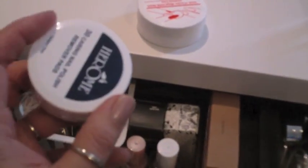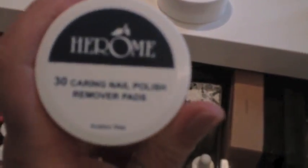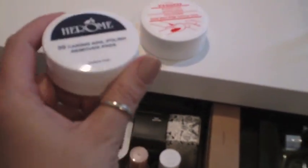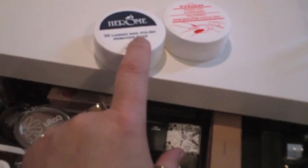And I've got some nail things. I must mention, as I have before, I really do love the Mavala nail polish remover pads. I adore these. I won't use anything else. I've tried Whispers and Face of Australia, I think Australis. I've tried different brands, but I always keep coming back to this. And this is my new love, the Jerome, I don't know how to say it. They're pretty much similarly priced. This I find though is a little bit pricier for some reason. They pretty much do the same job.